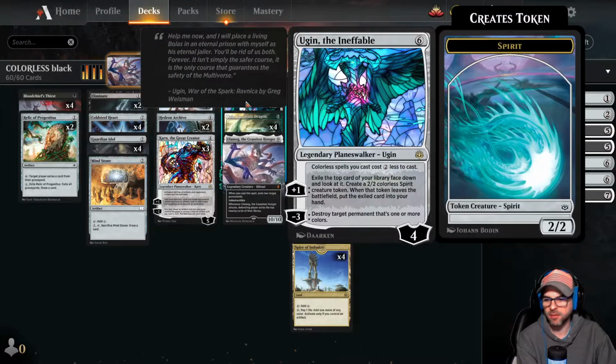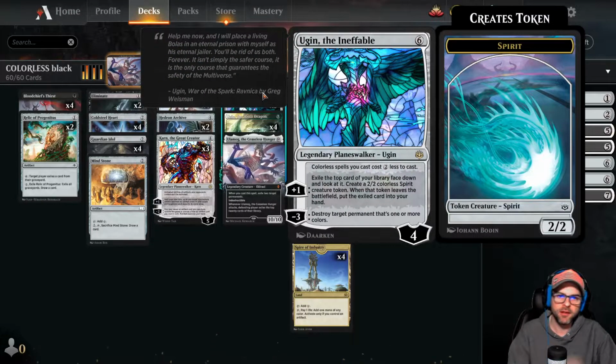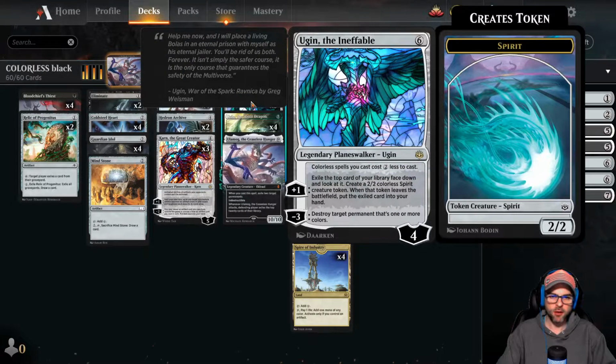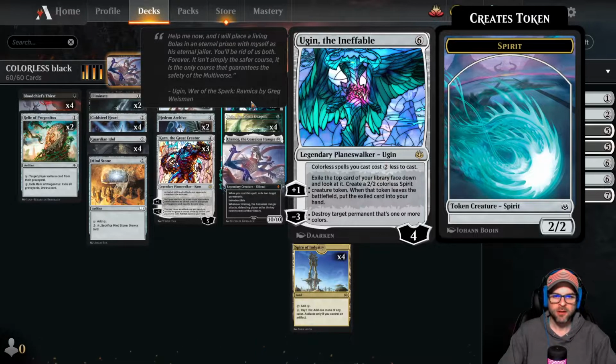Finally, moving on to the Planeswalkers. We've got Ugin the Ineffable. This is so powerful for 6 colorless. He makes all of your colorless spells cost 2 less to cast. The +1 ability, where you're exiling cards that become 2/2 colorless spirits, and whenever that creature leaves play, so it doesn't even matter if it's exiled, you just get the card. So this just further snowballs card advantage, and is very difficult to deal with.